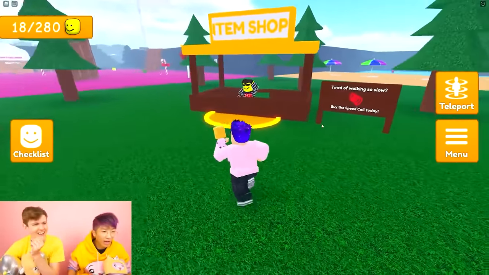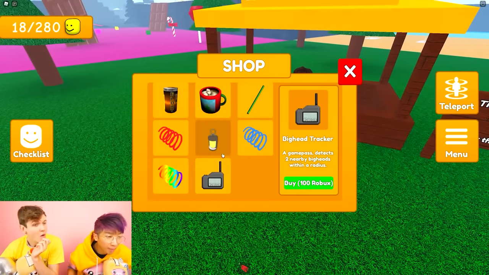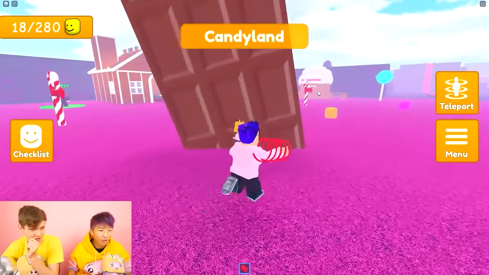I don't know, guys. Item shop. Oh, you get a speed coil. Let's get a speed coil. Oh, that will help us run around the map faster. Yeah, that's worth it. Oh dude, they have a big head tracker. Now that's kind of just cheating because it'll just show you where stuff is. Yeah, that will be maybe helpful.